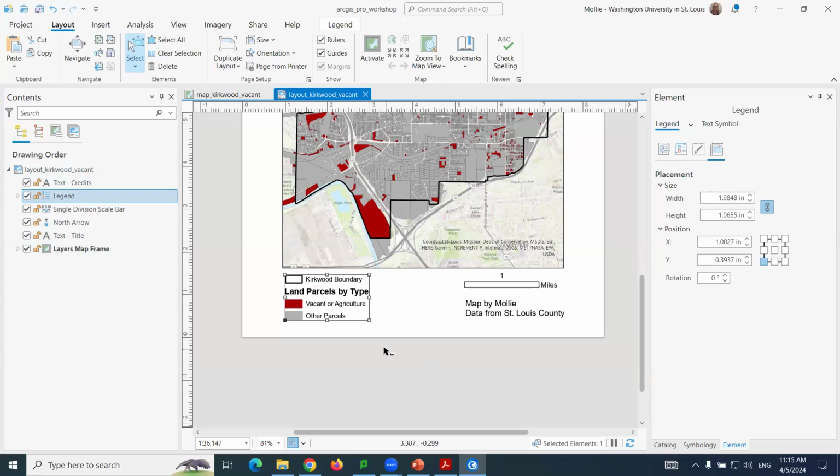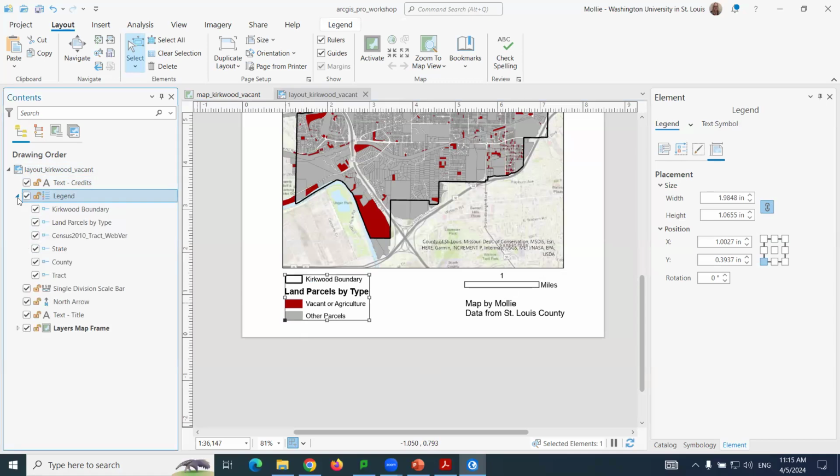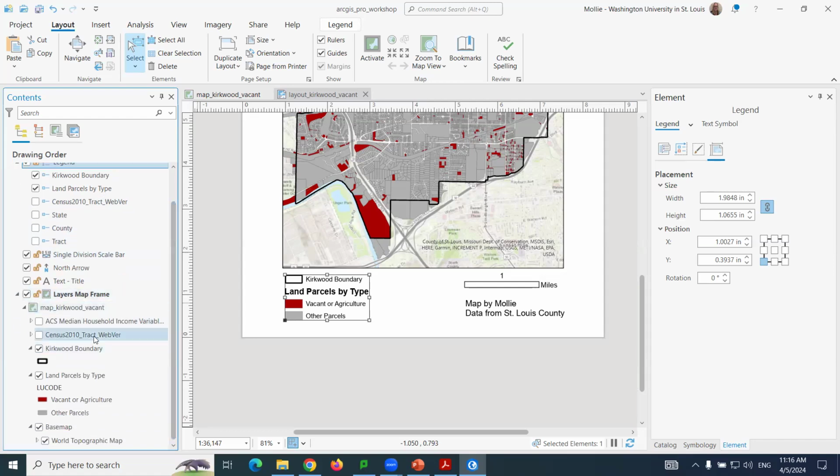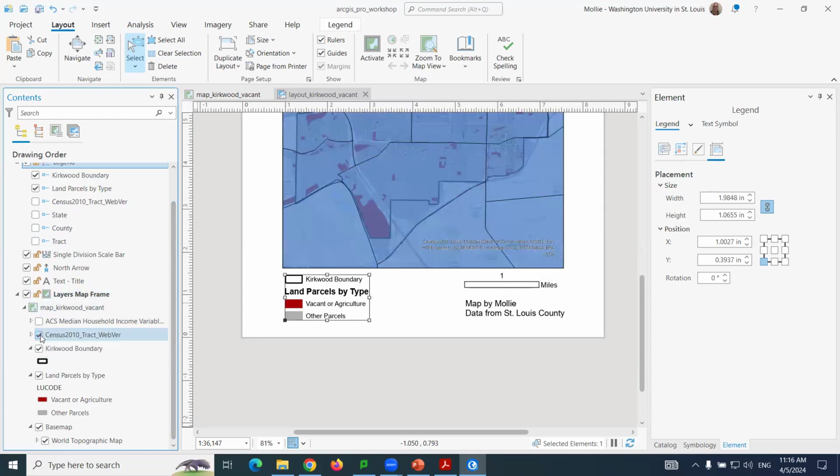All right, so for the legend, lots of stuff happening in the legend here. Another favorite thing of mine is that in the legend, I can choose just right here which things I want to show. So we added some new layers for the census. Say I don't want to show those, so I can just uncheck those right here, and they won't show in the legend, but that's actually disconnected from my actual main menu or my main map. So if I click on census tracts here, they turn on in my map, but they don't turn on in my legend. And sometimes we might want that to happen. And so that's a good way to handle that.